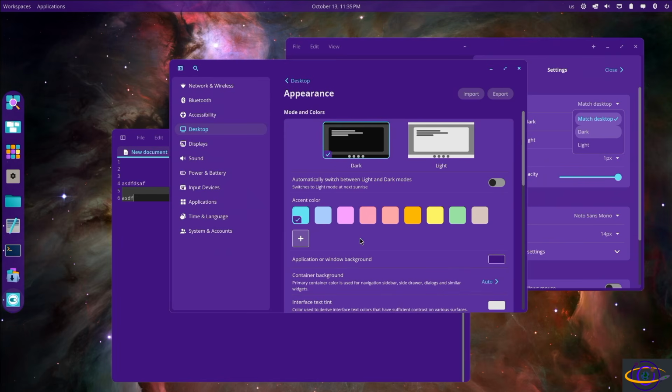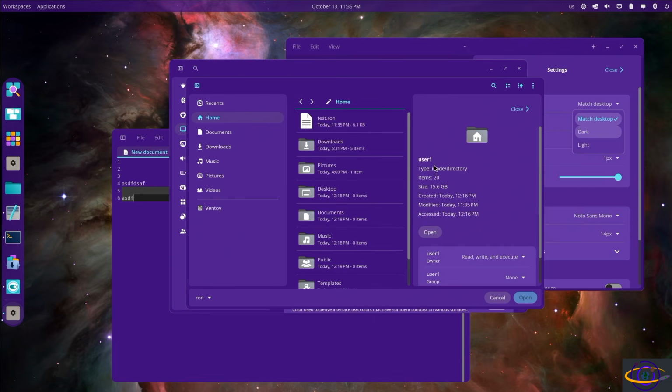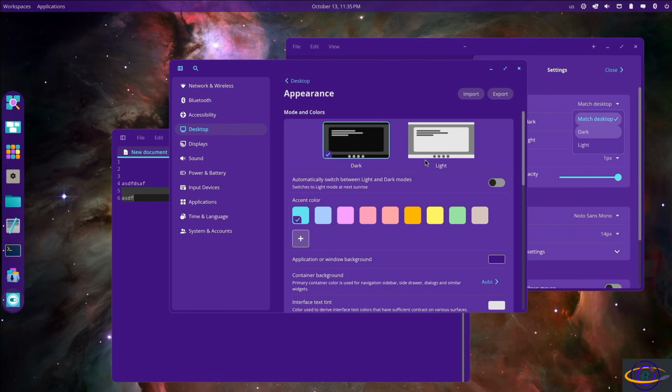Test. All right. Import. No, that just imports it into here. So you got dark and light, and when you customize it, it just goes to dark. Dark will take all those customizations. It's either dark or light will take my customizations, right?